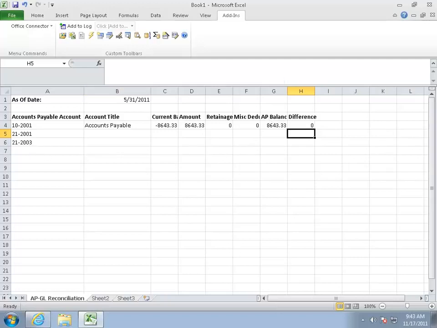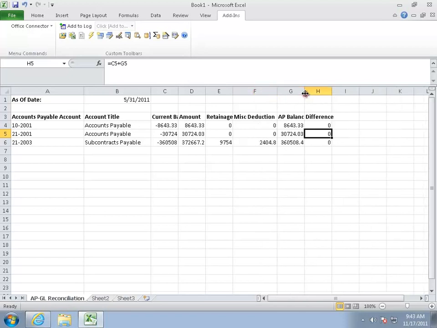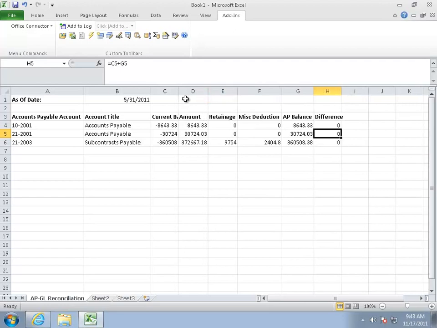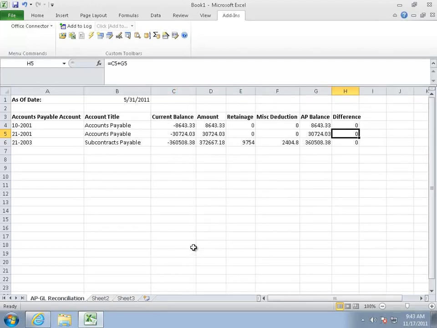And now to flesh everything out, I'm going to go ahead and click refresh. That fills all my formulas down. I can double click these column headers to auto size them. Got a little bit of room here. There we go. And now I can save this report and reuse it every month. Just next month I open it up, type in 6/30/2011 here, click the refresh button, and I'm done with my reconciliation for month end. Assuming you get all zeros in the difference column.